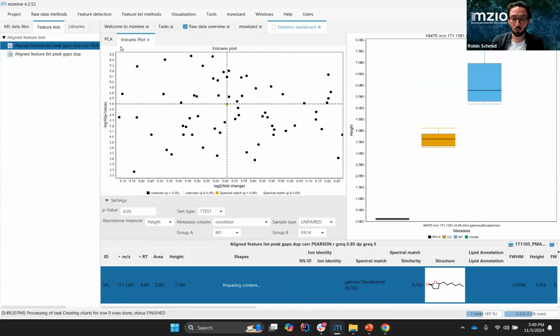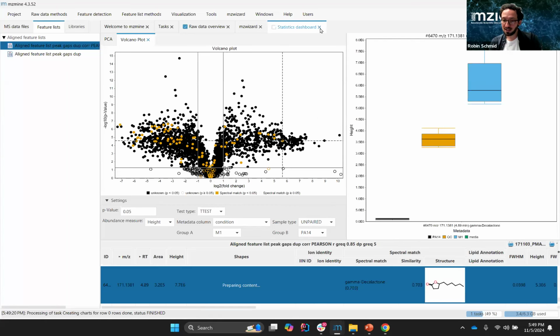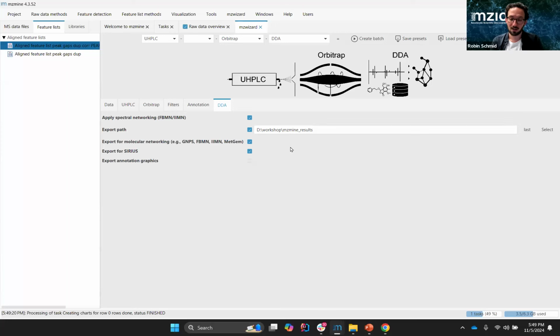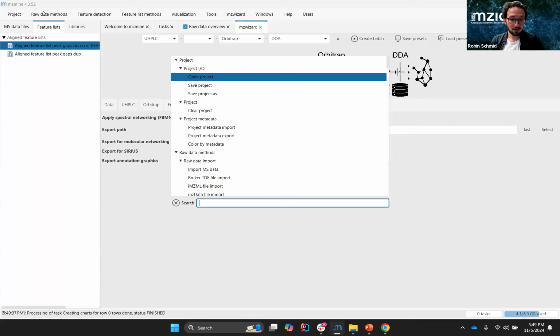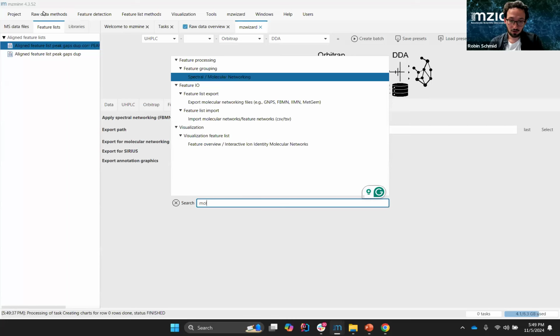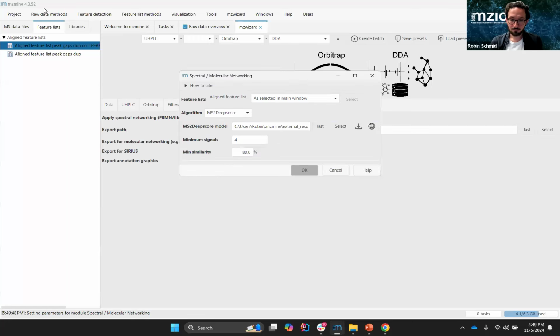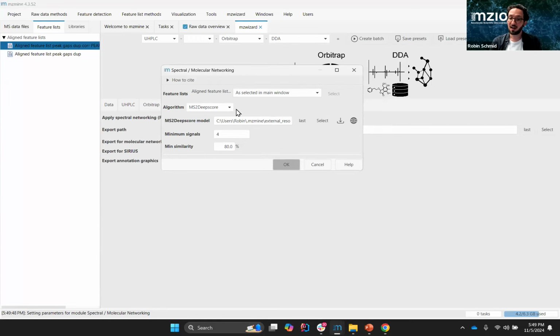So from here, one more thing that we can look at. The statistics dashboard is quite a nice and easy way to integrate these two different visualizations. But then we can also do molecular networking with different modalities. So if we go for the quick access, again, Control F, like search, molecular networking, we can start applying molecular networking also with other algorithms.